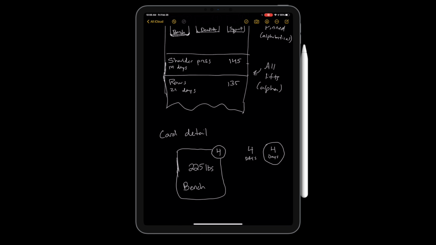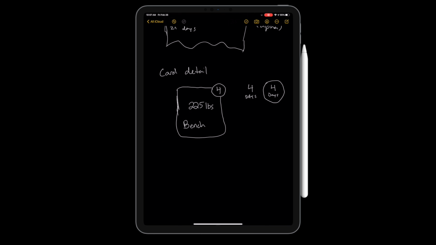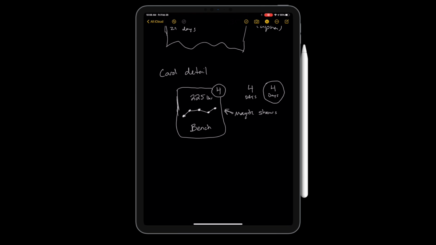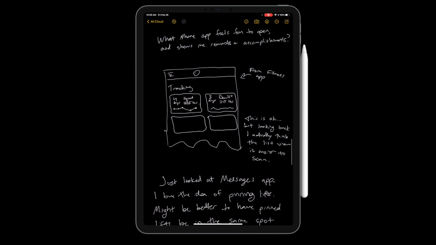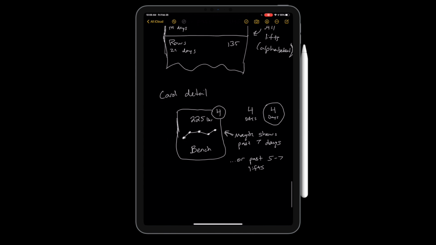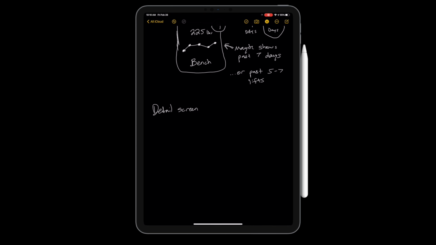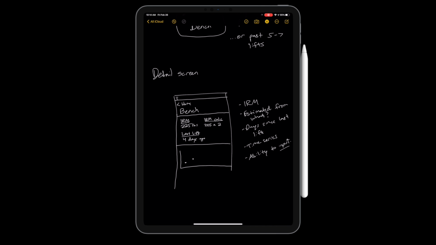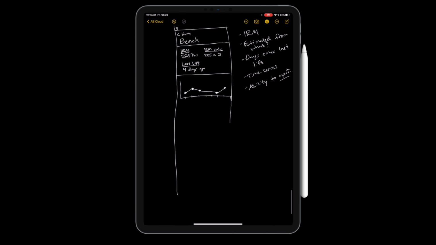So fortunately, no recording equipment was harmed on the previous day, but I'm here picking it up again and working on the detail card. I'm toying with which data is the absolute most important to show here. Now I'm working on the detail screen, making sure I list everything that needs to be captured and taking a lot of inspiration from the fitness app here. There's also a lot of time series data here, so I'm summarizing it with a graph and then falling back to a list below.